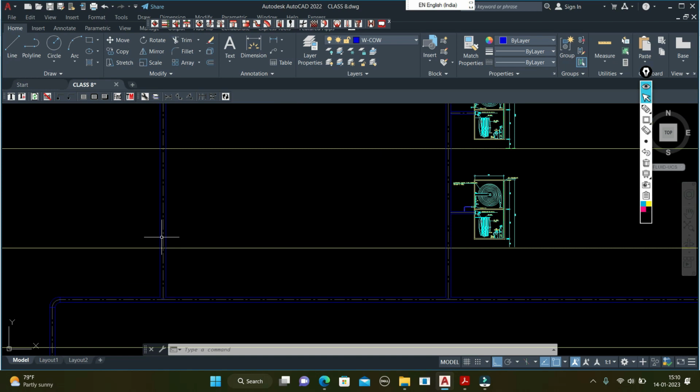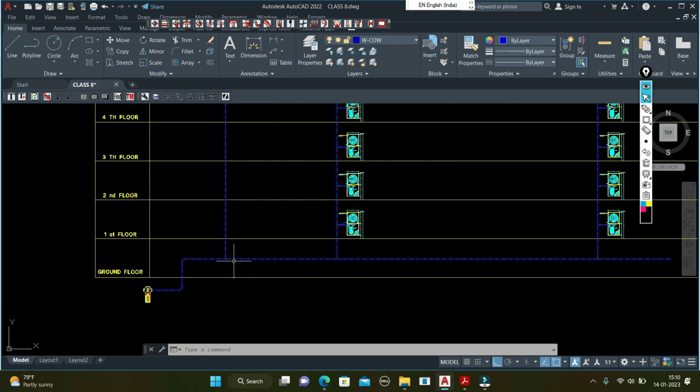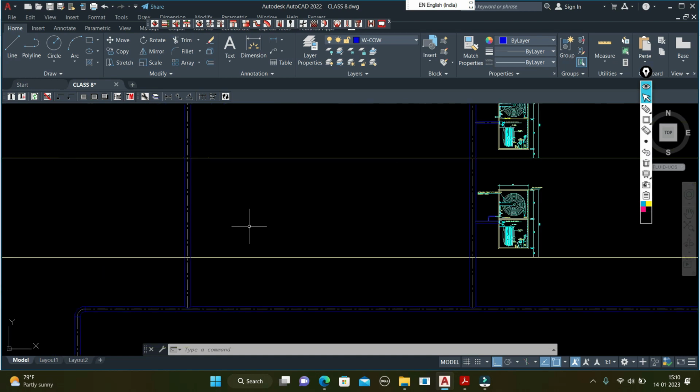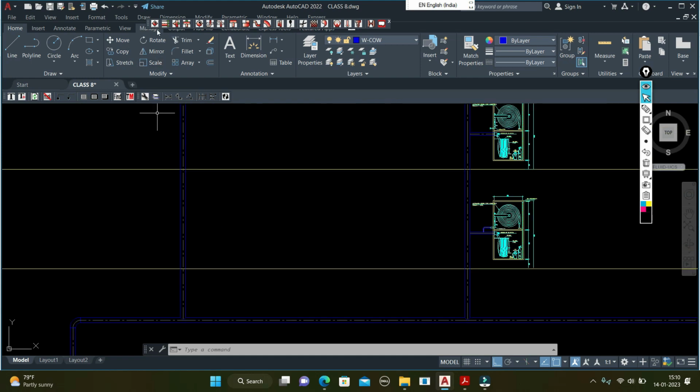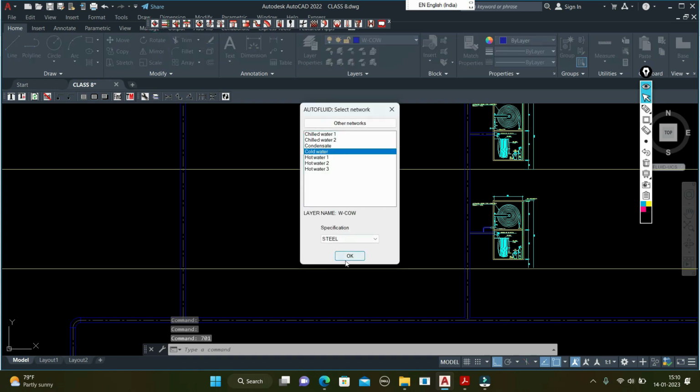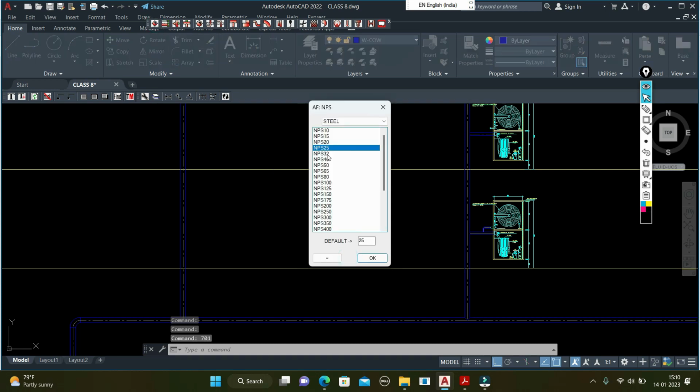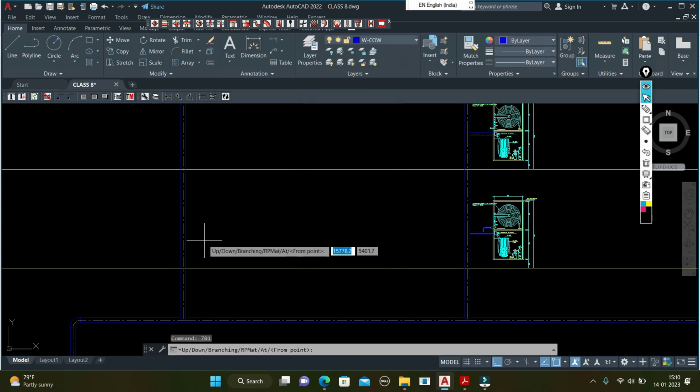Okay, for the zone control valve, suppose this is the first floor, we take 4 inch or 6 inch. We don't know. Okay, I'm only placing the pipe, but for pipe sizing we will do hydraulic calculation, don't worry.